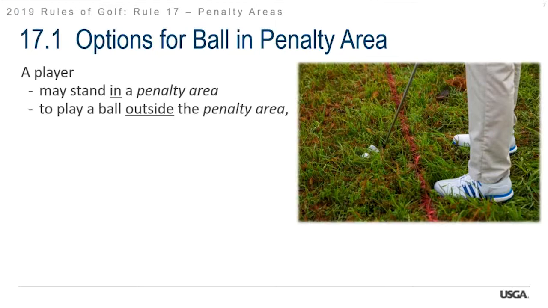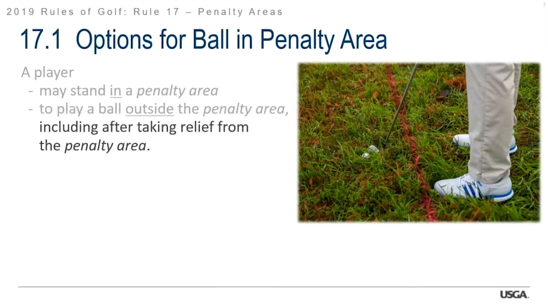Mentioned directly in the rules now also is that a player may stand in a penalty area when playing a ball from outside of the penalty area. This also includes when you're taking relief from that penalty area. So there's no such thing as taking full relief from a penalty area. Your relief area may have you still standing in that same penalty area, and that wouldn't be a penalty, and it wouldn't require a redrop in that situation. Your ball would be in play, and you can just go ahead and play with that stance there.